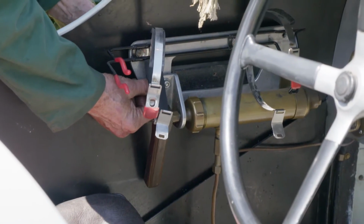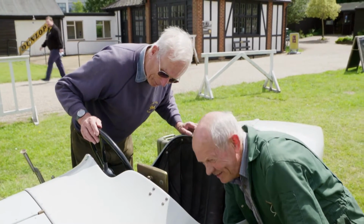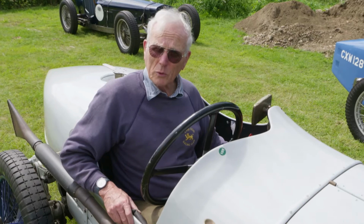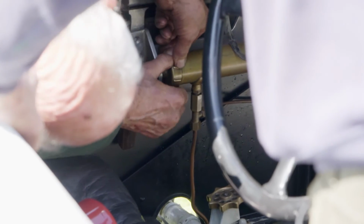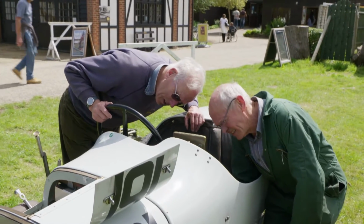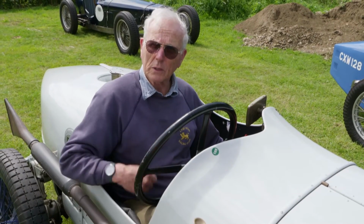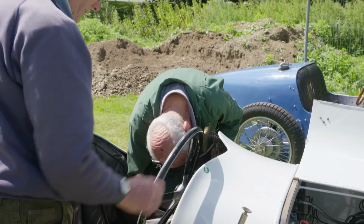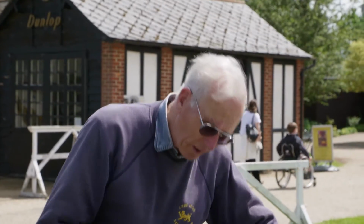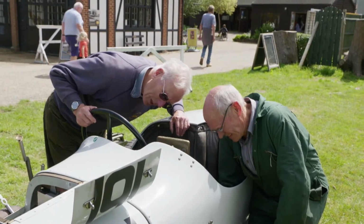That's a bloody awful pump. Yes, it is. Fuel pumps were very unreliable. They used electric fuel pumps which didn't work at all well, and even the mechanical ones didn't. So what people did was actually pressurise the fuel in the tank, and you just pump it to get the pressure up in the fuel tank, which pushes the fuel into the engine. And that's what we're doing at the moment, sorting that out. Colin's just oiled it, and it is now, God willing, working. Bloody useless pump.